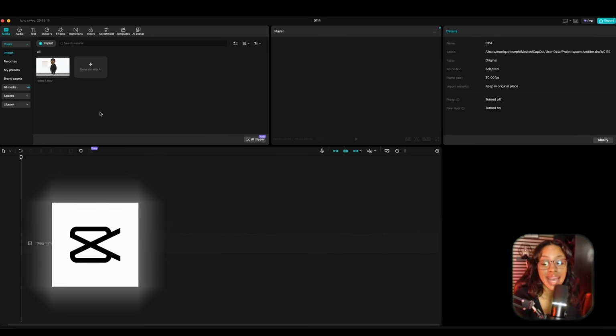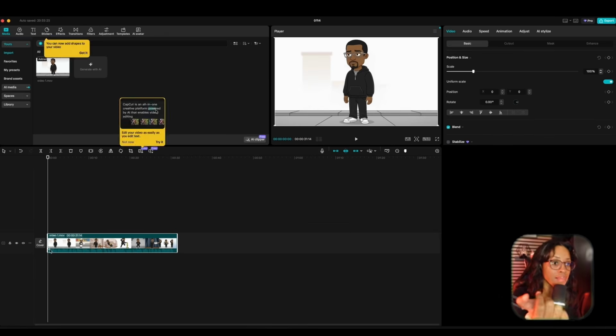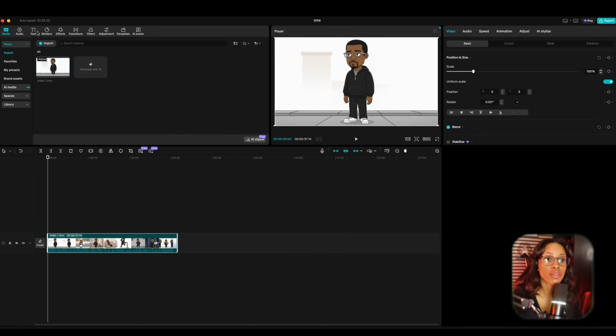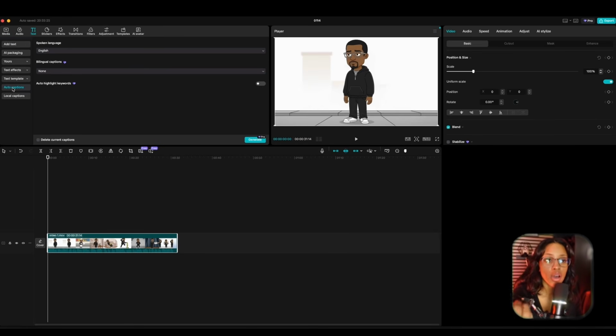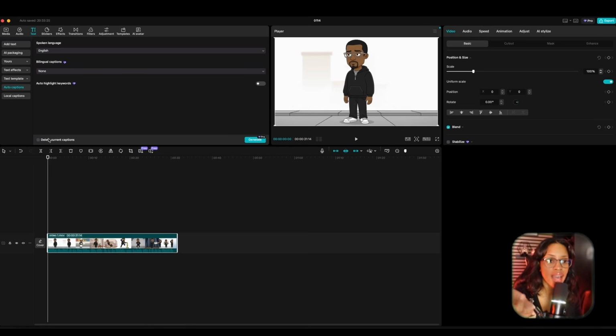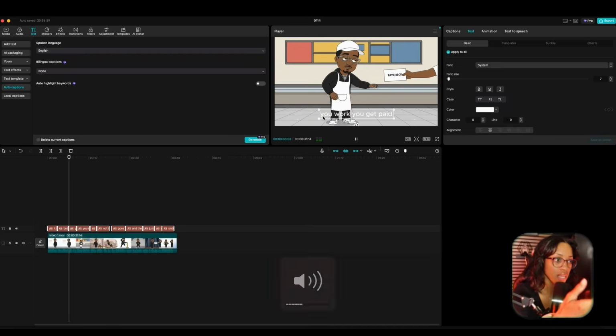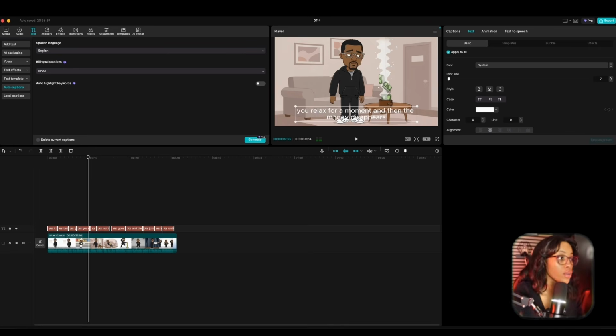You could come on over to CapCut and import your video, and then from here you would add it onto your timeline. And then from here, what you would want to do is go on over to where it says text. You want to click onto auto captions, keep English selected. You could click none, you don't need that. And then once you've clicked generate, as you can see, the captions are done automatically and it's auto synced to your audio.